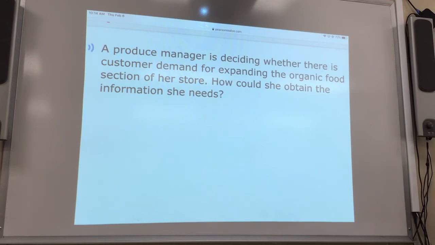Bailey, did you have another idea? While you're checking people out, you can ask a few people. That's true. If you're working at the cash register, you could ask every other group that comes through. If you have a lot of cash registers, there's only a few of the population coming in, so you could ask all of them. Jude? You could put a box somewhere with a question for them to put their vote in the little box. Sure, you could actually run it as a vote. It gives everyone a chance, but only a few people will actually do it.